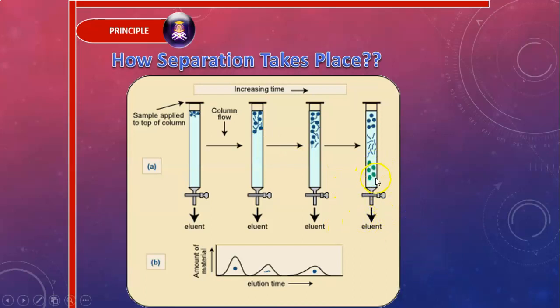Okay, so the green component elutes first and comes out from the column first. We show the chromatogram peak here on the graph. The peak that appeared first on this chromatogram is illustrated as the green compound that separated first. The second one is in the middle of the column, and the last one is the blue one, which is on the top of the column.